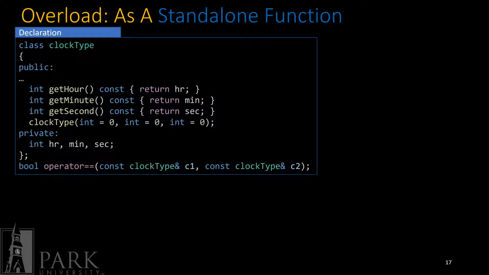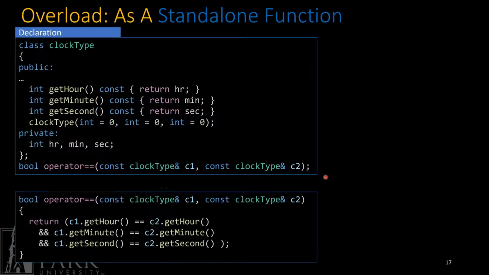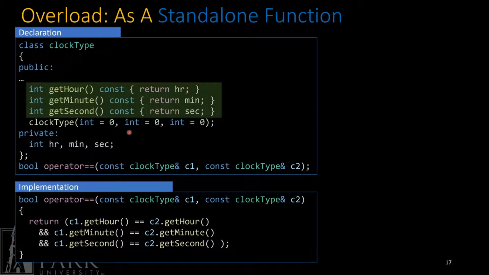And this leads us to our third option, which is overloading as a standalone function. You can see here the declaration outside of the class declaration. Here's the class, and here it is outside of it. And a standalone function is not a member, so again, there's no calling object, therefore both operands have to be sent in as function parameters, which you can see here with C1 and C2. The implementation now requires some getter functions since it can't access the private data members of the class. So here you can see it calling them, and here you can see where we've declared the getter functions.